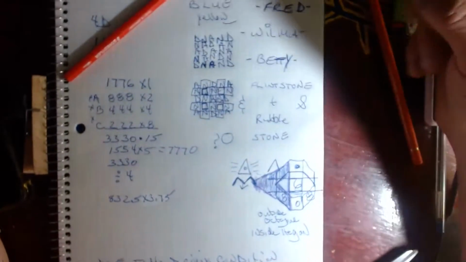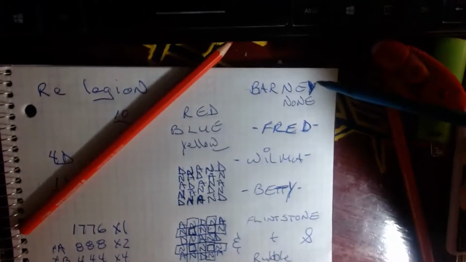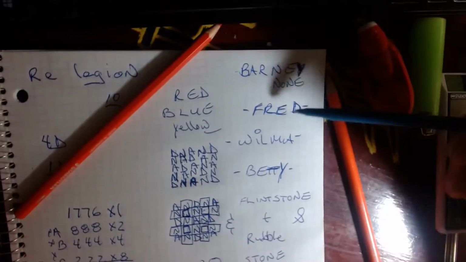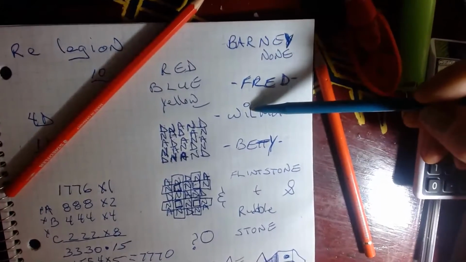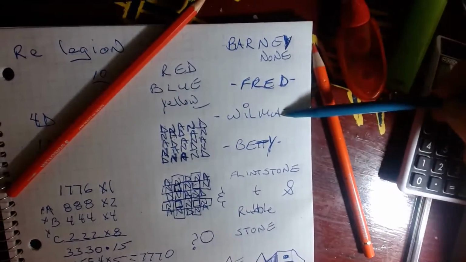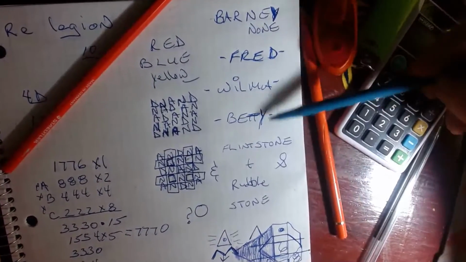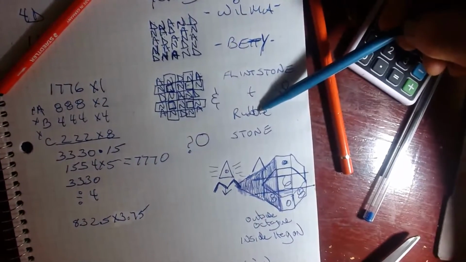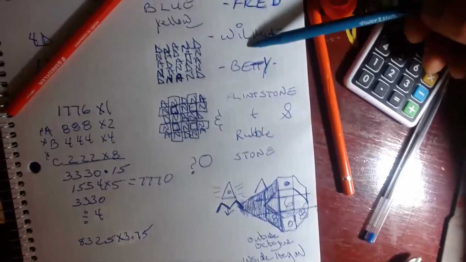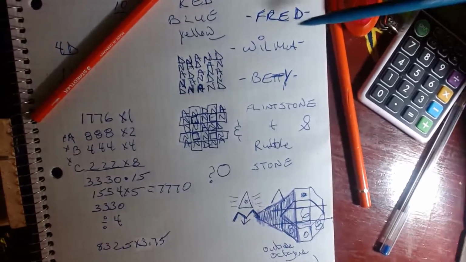What I wanted to talk about, in one of my next videos, I will be talking about bar none. I will talk about F red. I will talk about Lima. And I will talk about how to tie a bet. I will show you how to rock a Flintstone, break some rubble. We are going to go to Bedrock in Town, see Mr. Slate, and figure out what this is telling us as a story.